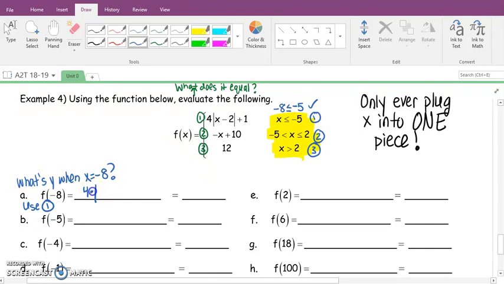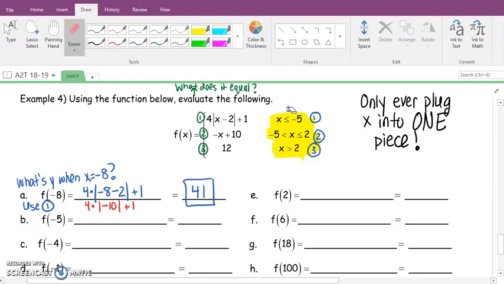So 4 times the absolute value of -8 minus 2 plus 1. Alright, and then we can evaluate. Now be careful, absolute values, remember, it's distance, so it makes the number inside positive. So this will be 4 times the absolute value of -10 plus 1. Absolute value of -10 should become positive 10. So 4 times positive 10 is 40, plus 1 is 41. So there's my one single answer.